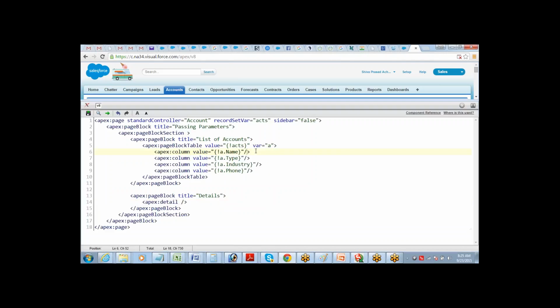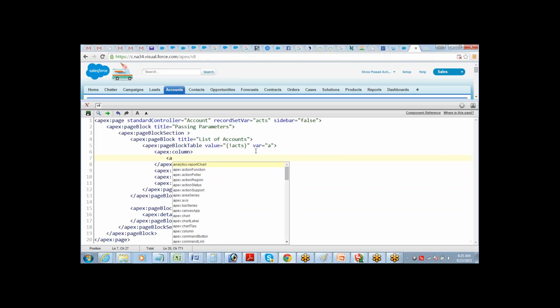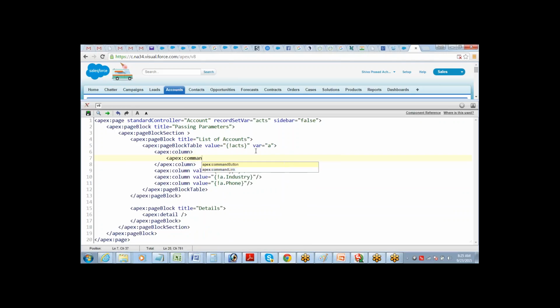Instead of name, I need a command link. So what is the best way of doing that? Start the column component and then close the column component. Inside this, put the command link. The way we have used input field and output field, the same way we can use a command link here.